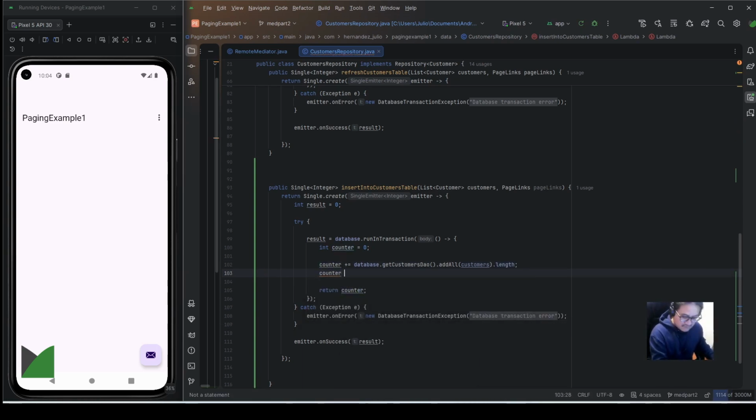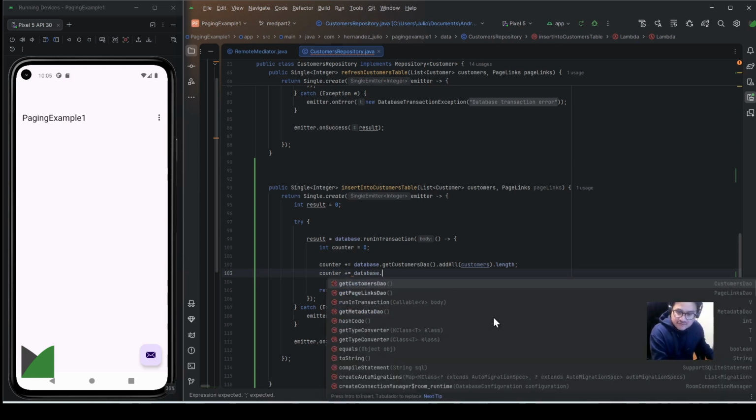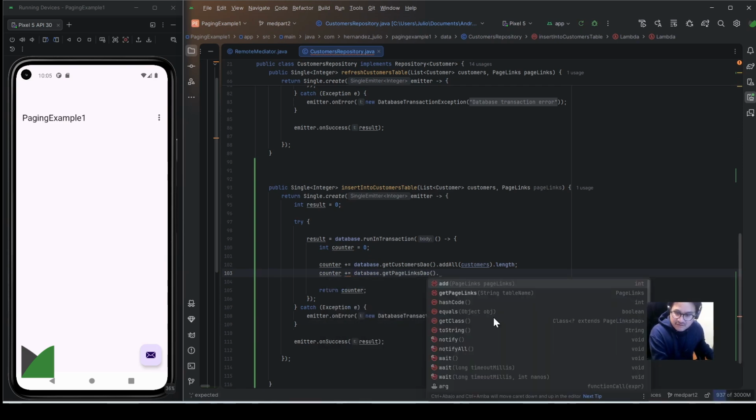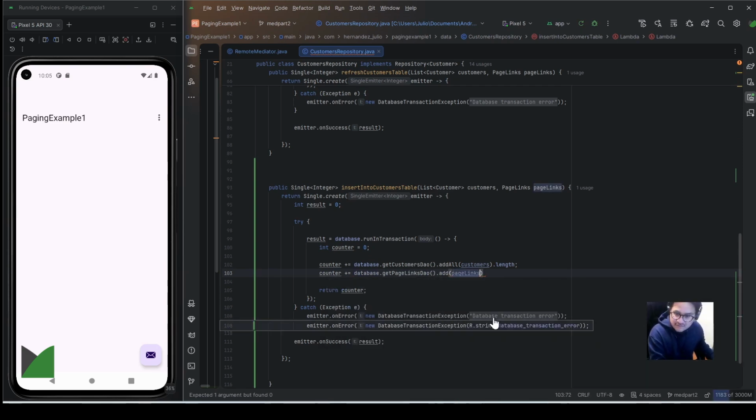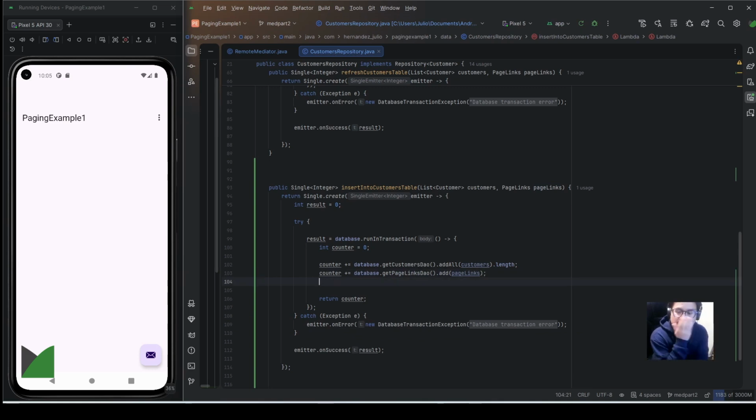Then I need to replace my page links. So database dot page links DAO dot add the page links, and this is all I need here.